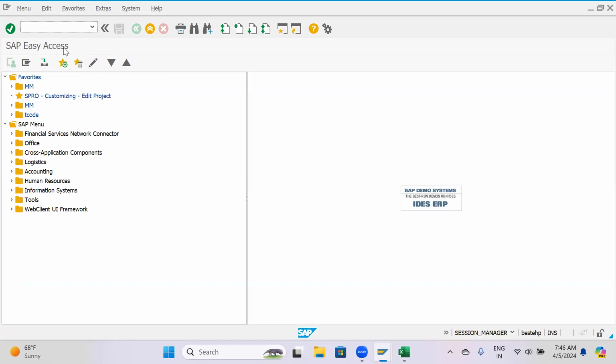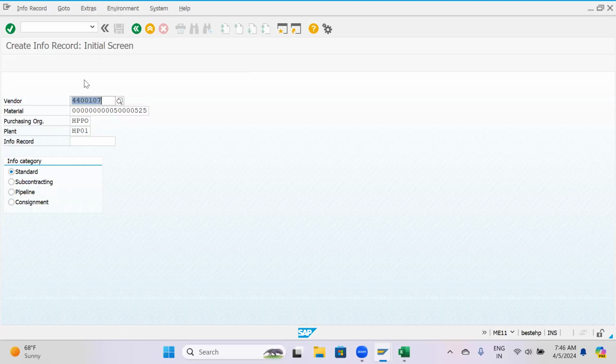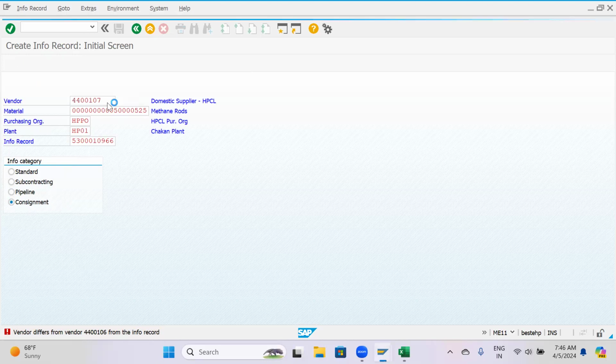which requires first of all your info record, ME11. You create the info record, instead of standard, create for consignment, enter. My vendor is different.